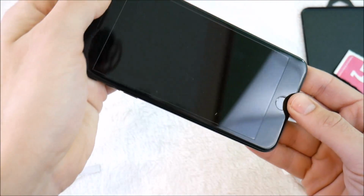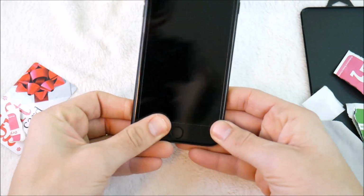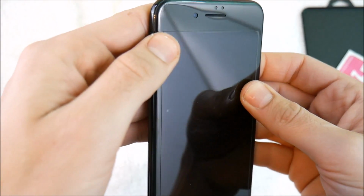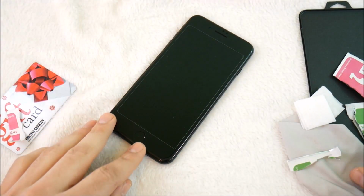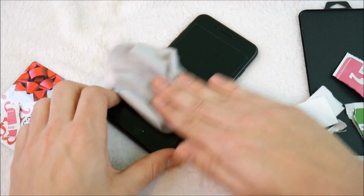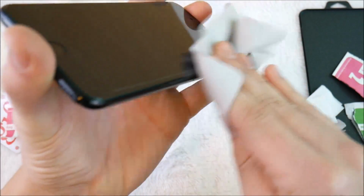So you can see that the screen protector is now installed. And you might be a little bit off, so I think I'm slightly off there. Not really. This is pretty much perfect installation here for my iPhone 7 Plus, and you can see now it's covering the entire screen. So yeah, guys, for those of you watching the channel consistently, you are going to see this screen protector on my 7 Plus. This is just what's going to be protecting the jet black model here. So you can go ahead and now take another wipe.